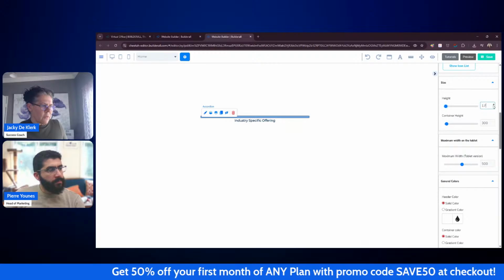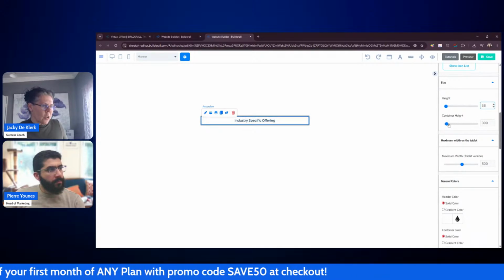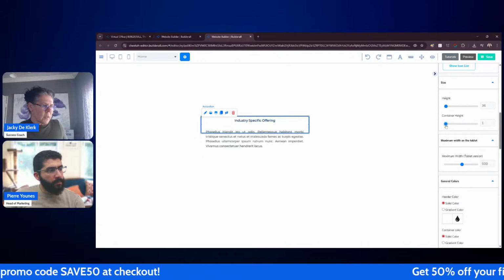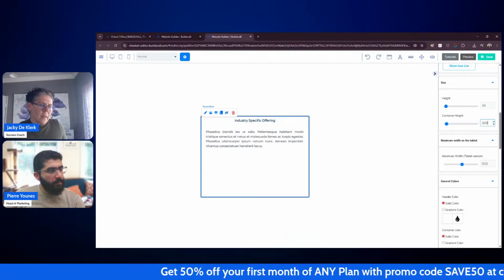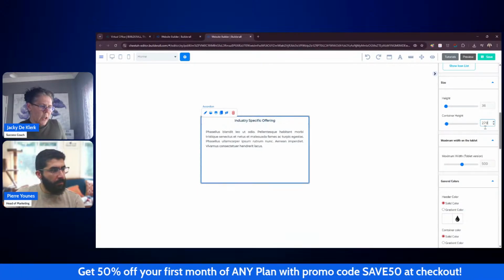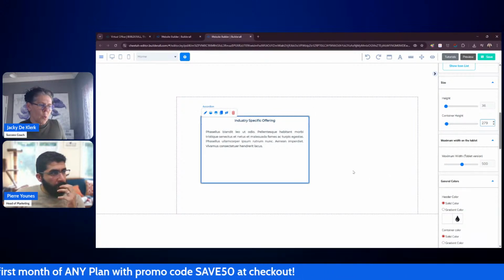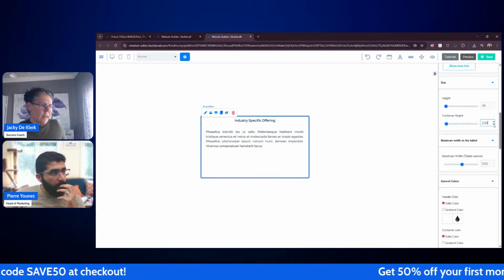All right, I've gone too far, so let me just move it slightly. This is the container height. So if I open it up, this is what controls the height of the container. Unlike normally with the rotation banner, you would be able to click on this point here and drag it and make it bigger and smaller, or boxes even. But with the accordion, it works slightly different.